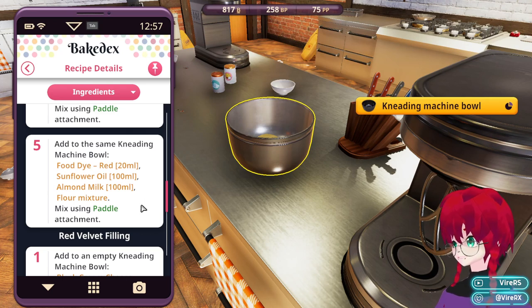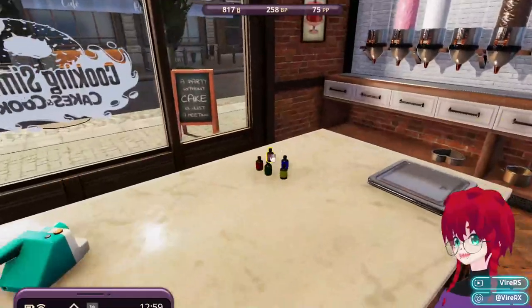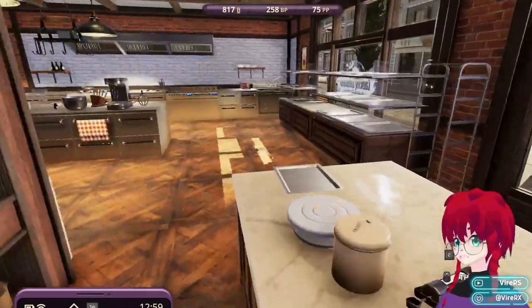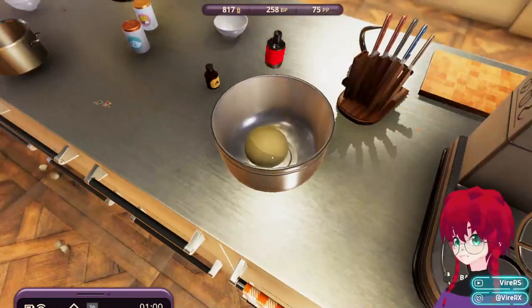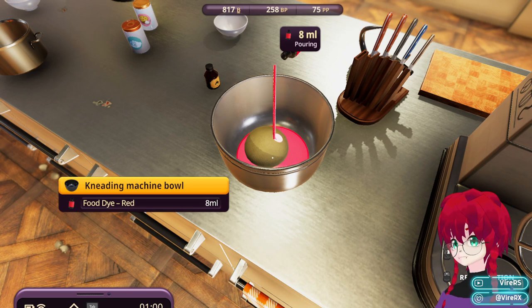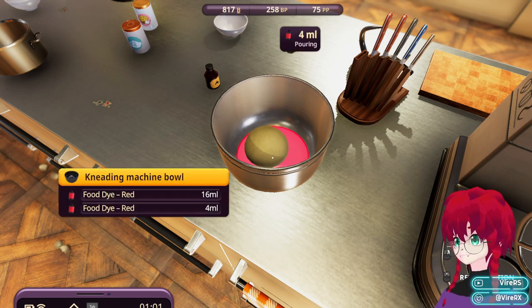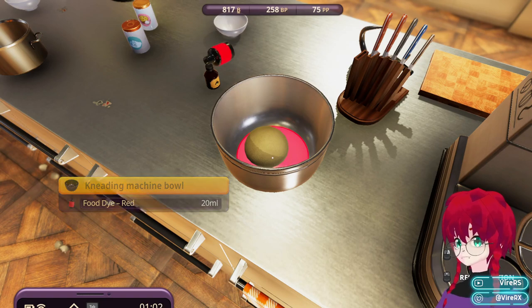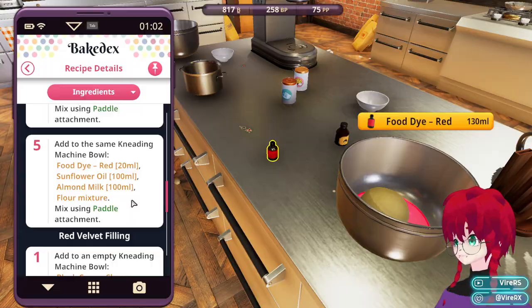Food dye. Well, you did red. Turn off the tutorial, though. Shh. We'll figure this out somehow. Food dye, red. Red food dye. Need 20 milliliters. That's a lot of food dye. Yeah, wait a minute. Good lord. That's 20. Yeah.